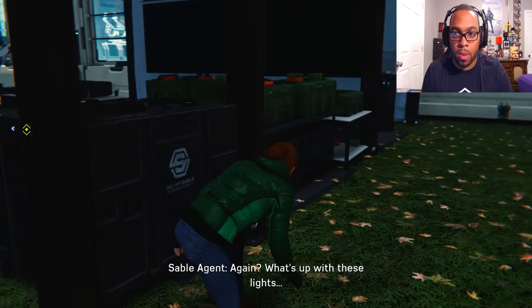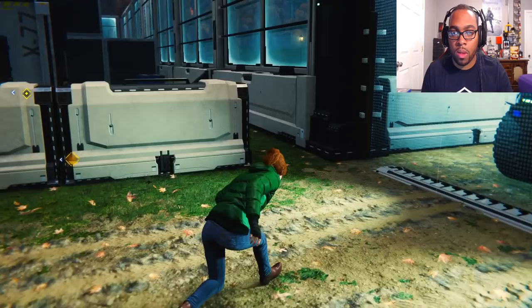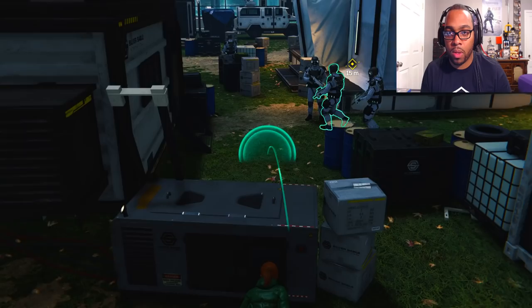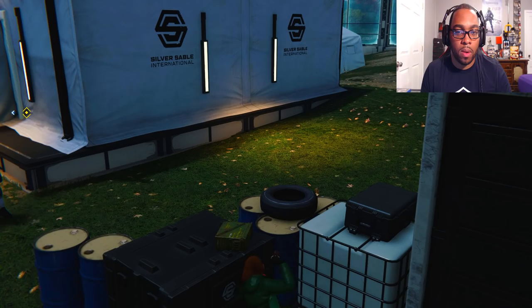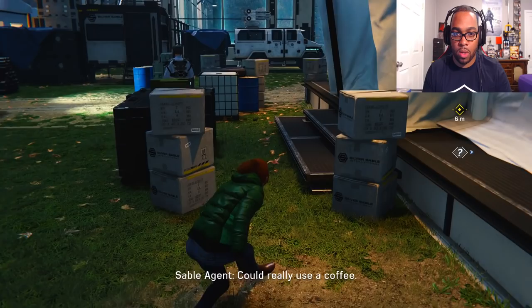What's up with these lights? Alright, move across. Just run through the back. Alright, I got a box right here, I gotta be careful. Where's this guy going? We gotta push this guy over here. It's too far. Yep, there you go. Am I good? This is close. All right, go inside. Nice. GG.